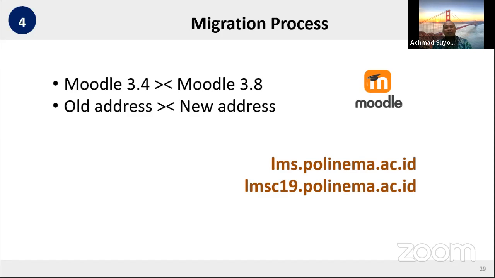The next migration item is about the address. At the beginning of my presentation this morning, I tried to display where you can access the information. It is from lms.polinema.ac.id. But when the migration is complete, or maybe your teacher is trying to play with the new system, try to pinpoint some topics, some features, or some menus interesting for the students, then maybe he or she is going to use the new LMS. The address is almost the same. The old address is lms.polinema.ac.id.